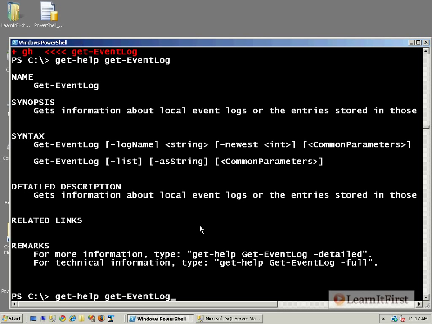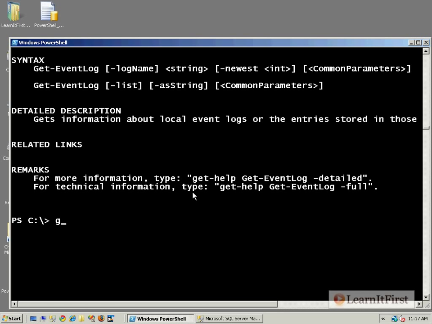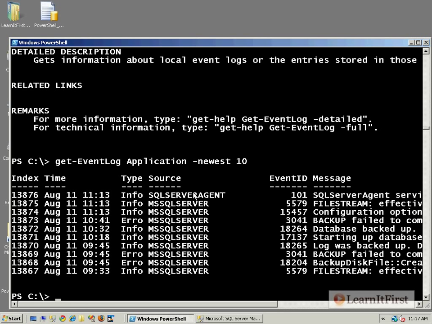So instead of bringing back every single entry, we could say Get-EventLog. I want to get the application event log, and I want the newest 10 entries only. So it only returns us the newest 10. Okay. Now you can even do things like searching, and you could say I want to filter to only find the event log entries that have this as a keyword in the message. I'll give you basics of how to get that stuff done.